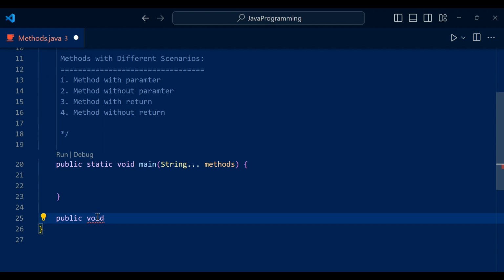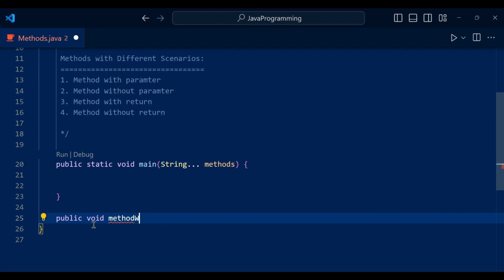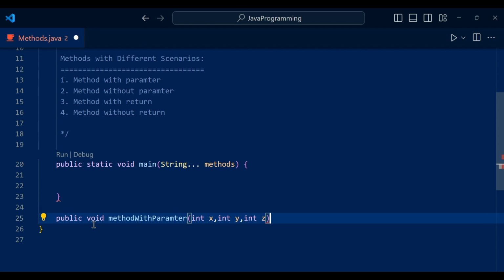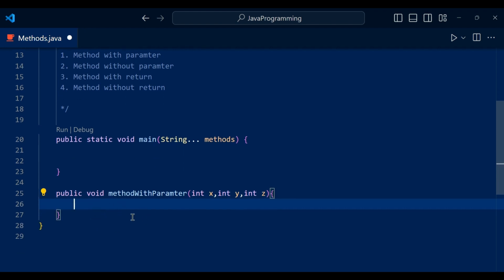Now let me write method with parameter. I am not returning anything. I'm writing that method name, and here I'm passing three variables. These three variables I'm trying to print, or whatever it may be, I can calculate business logic, whatever it may be.